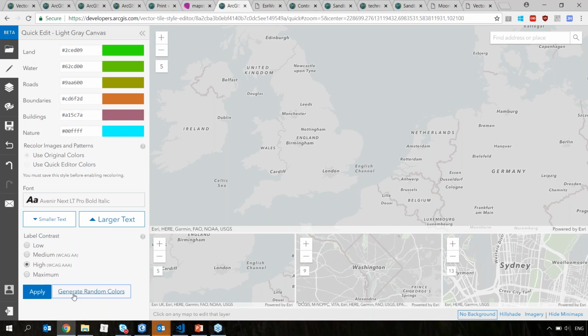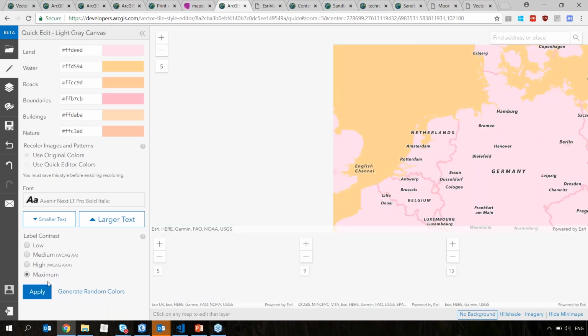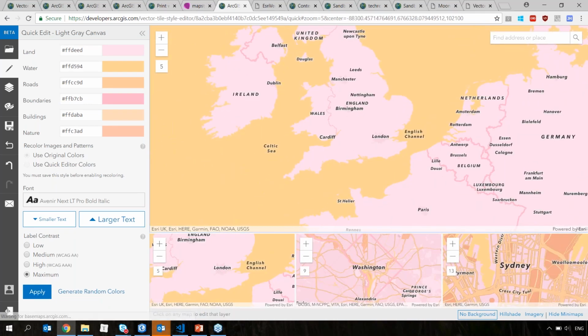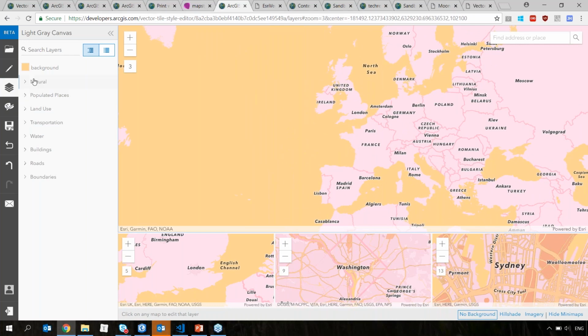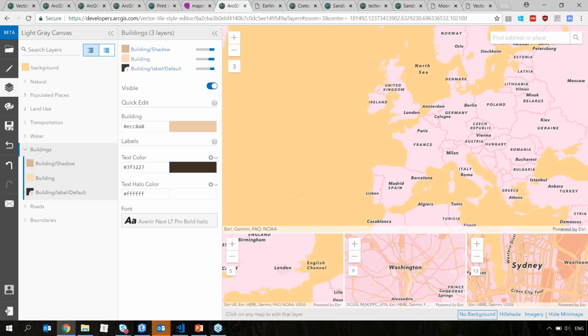And the random generate button is similar, and we'll just shuffle all of the colors at the top. Okay. Now the next tab is the Edit Layer Styles. This will group all of the styles possible and try to make it easy. So if you wanted to style, let's say, all of the water or all of the buildings at once, you can do that just by selecting on a group, and you have the ability to do a quick edit on that.